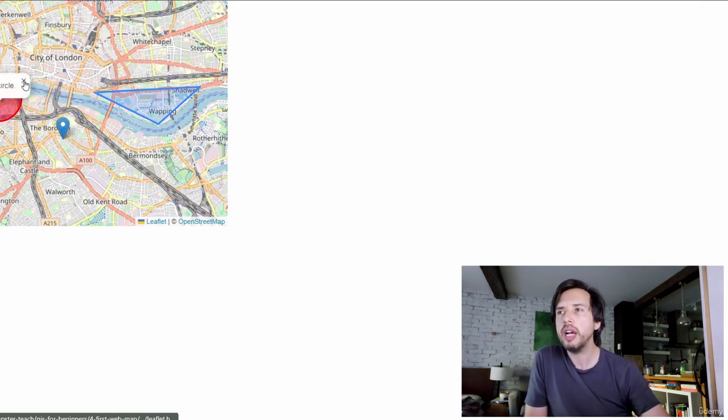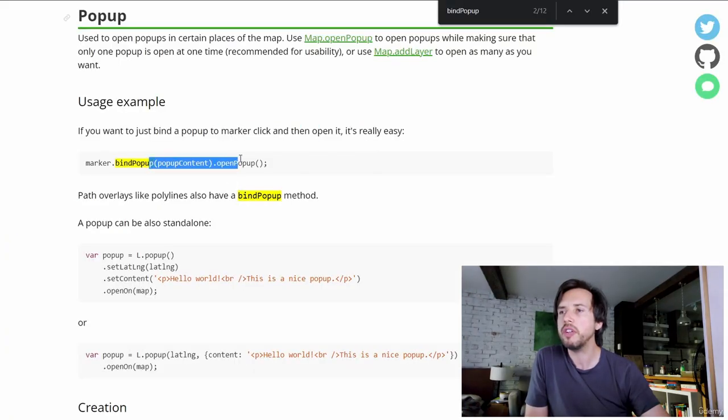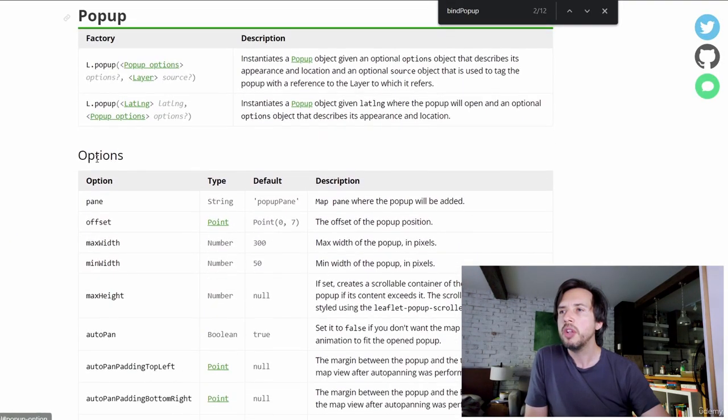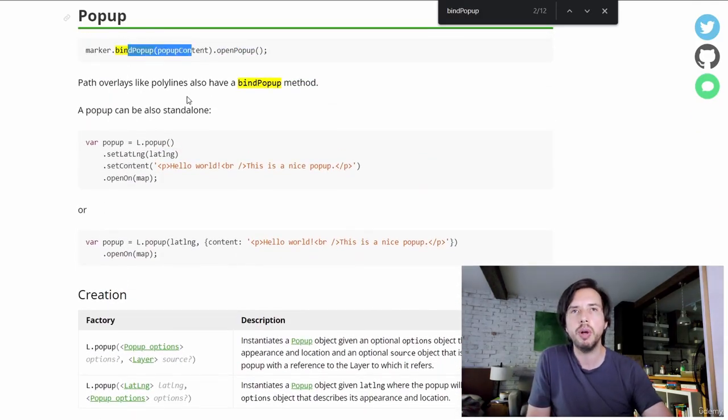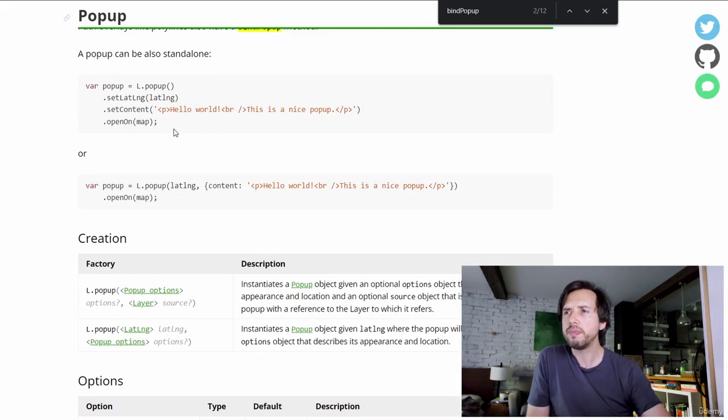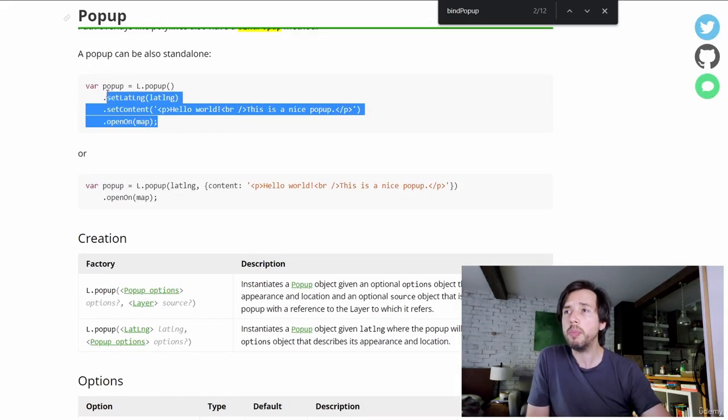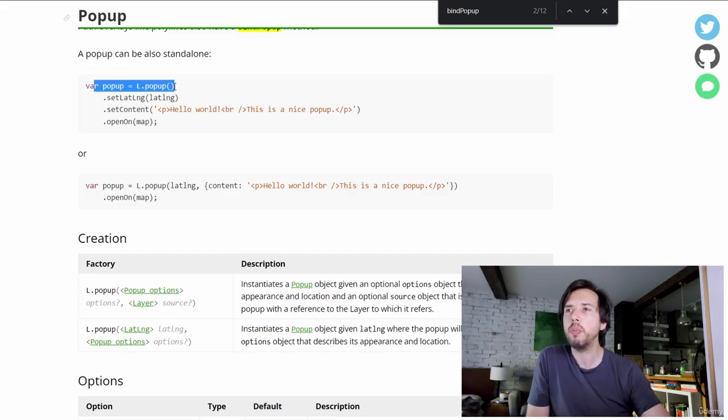You can see it also adds this little X, and that may be an option. Let's see if we can see in the bindPopup. You can see bindPopup itself doesn't really have any options. It just creates a default pop-up, and that has that X in it. So if we want to create our own pop-up, we're going to have to do it using this L.popup. And then we have to set the latitude, longitude. We can set the content.